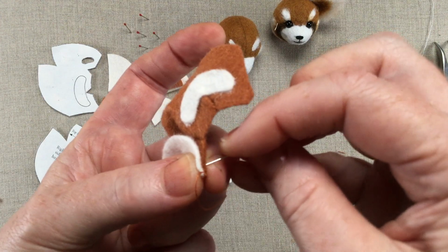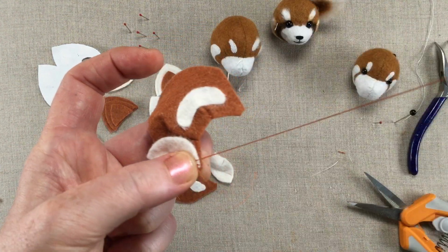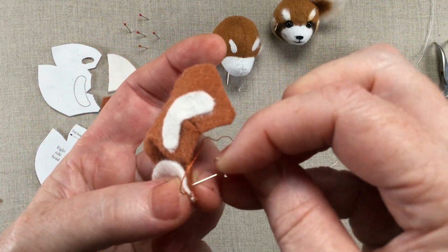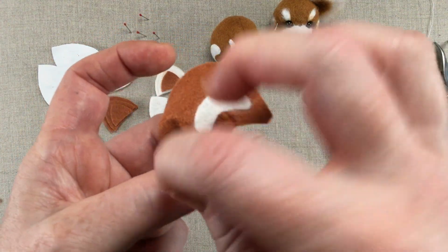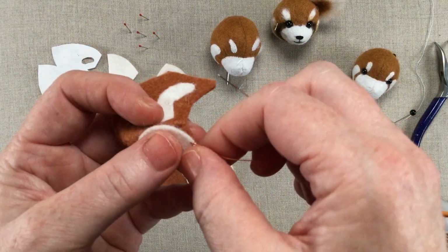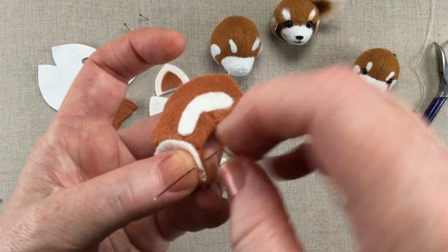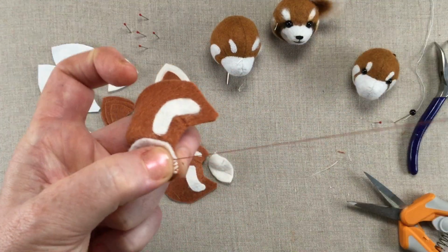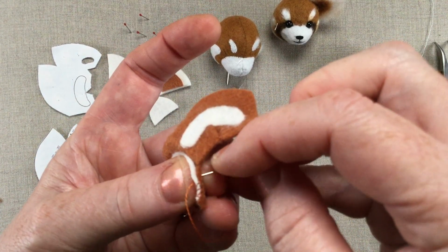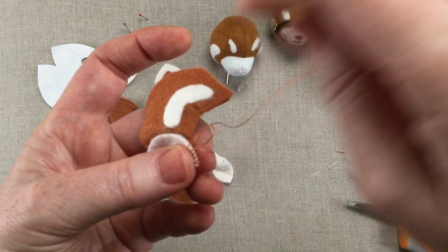So I wanted to also show you, you can use either white or the body color thread on this seam. It doesn't really matter. I just picked up the body color because that's what I had threaded. I think on some of them I did white. I don't know if I made a determination if I liked one better than the other. So as I, sorry about that, bonked the camera.